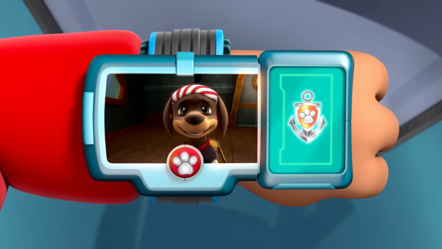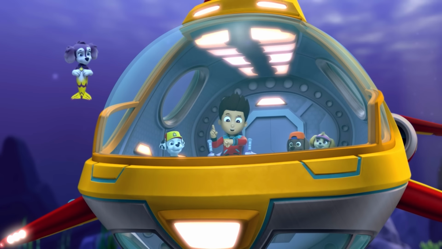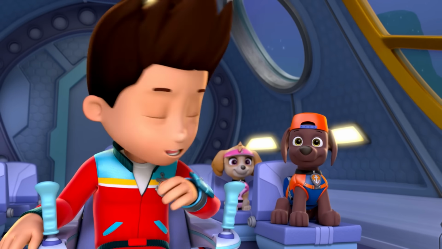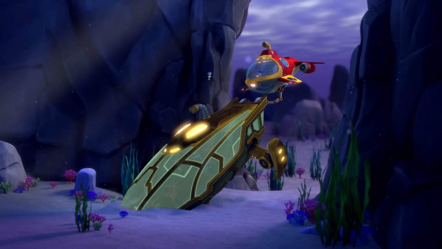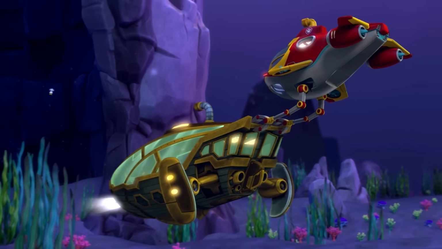Some help. Yeah, please help us. We need help! We'll pull you out, and after, you give back that shell. Anything! Anything! Zuma, activate the claws and we'll pull out that sub. There you go.